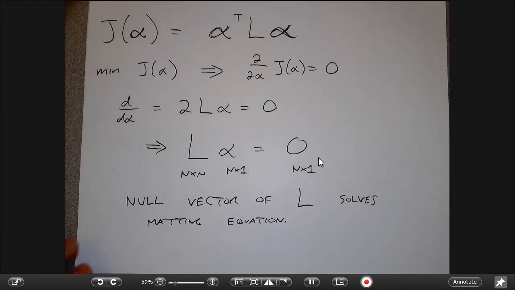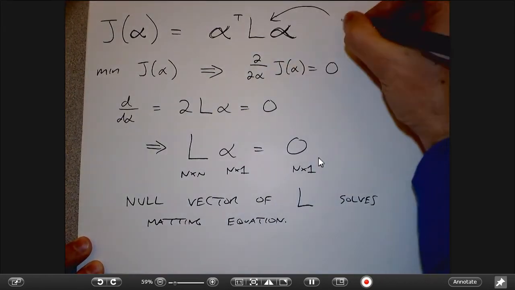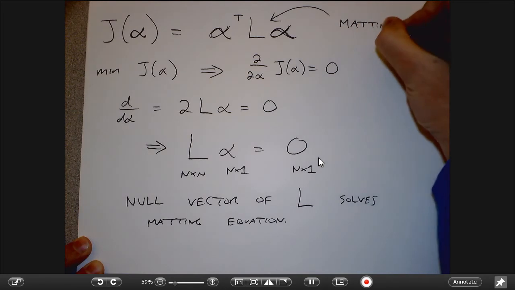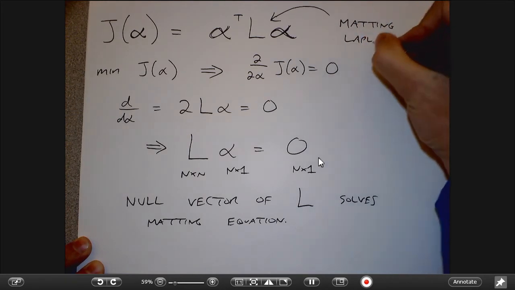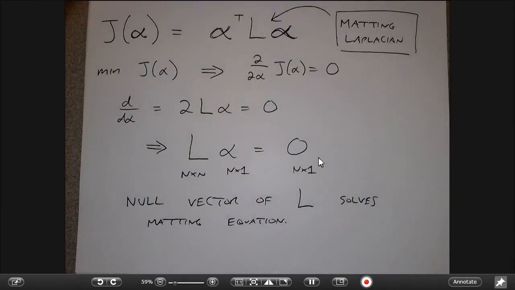So this L here is a really important quantity that they call the matting Laplacian. And if you look at the literature, you see this phrase, matting Laplacian, used a lot. And this is just made up of image colors arranged in a certain way, right? It's not hard to build this Laplacian from image colors in a natural procedural way. Luckily, you don't have to do that yourself. There's code out there that you can use to build it.